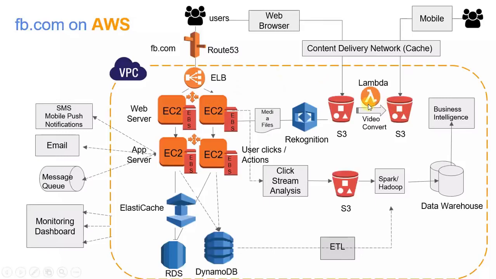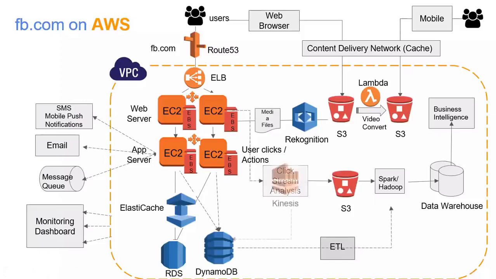Now Lambda is a serverless service of Amazon where you just write code. In that code you specify how to convert a video, and you can execute this Lambda function whenever a new upload happens into your S3. So a new video comes, Lambda gets triggered, it converts your video, and maybe you have put in logic to put that video into another S3 bucket. So here there are no servers to manage. Everything is taken care of by Lambda functions, and they scale automatically. Okay, so we got Lambda there.